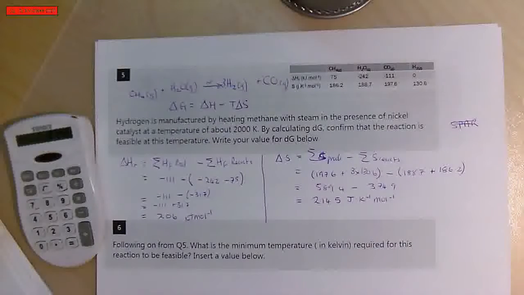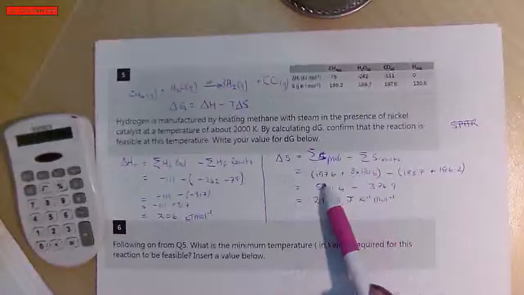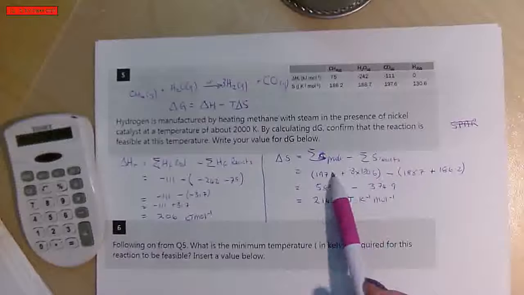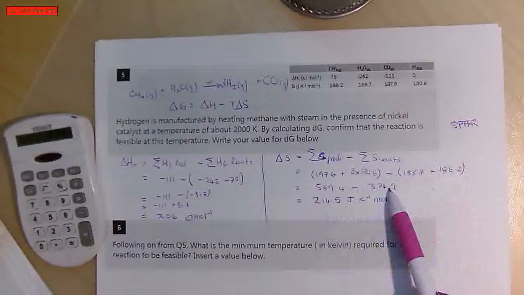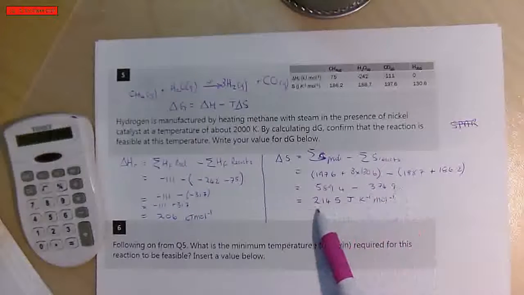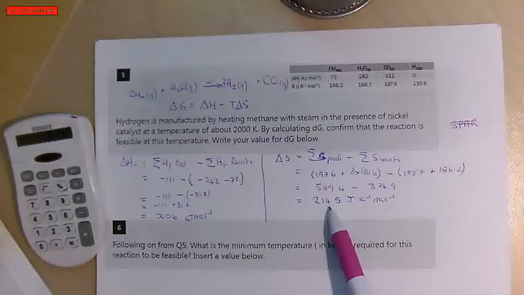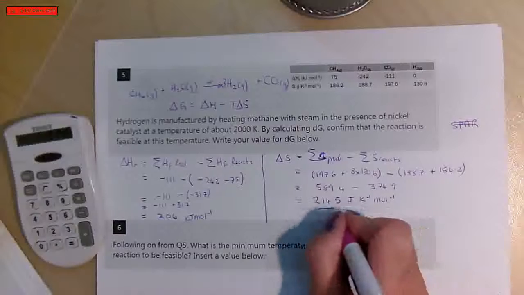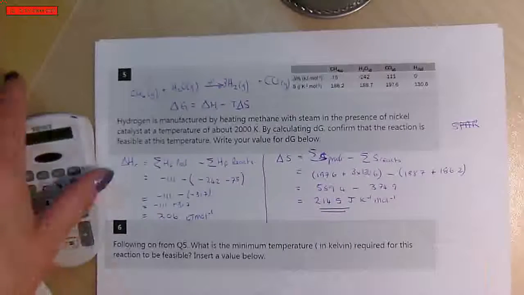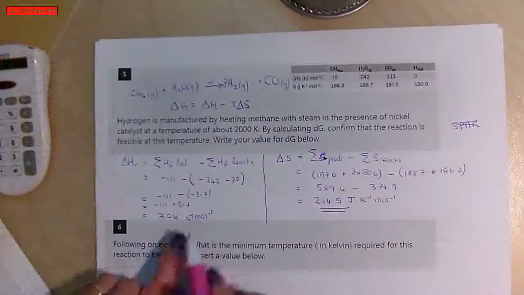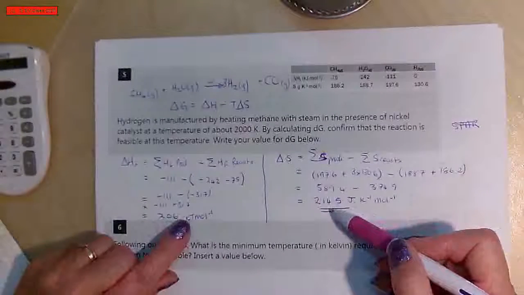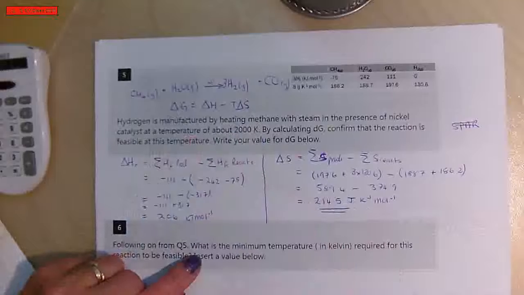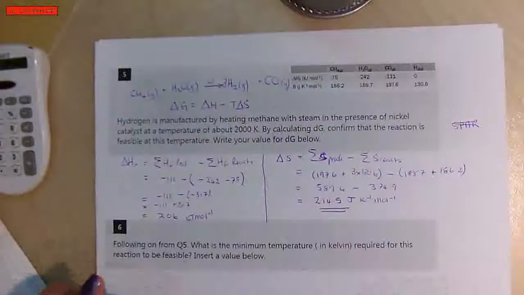Okay, so the delta S of this, when I've simplified it, this bracket here is 589.4, this bracket here is 374.9, and so the overall entropy change is 214.5. So now we just have to remember that's joules per Kelvin per mole, this is kilojoules per mole. So all we need to do now is to substitute these figures into that equation. I don't have any space below here, so I'm going to do it at the top.